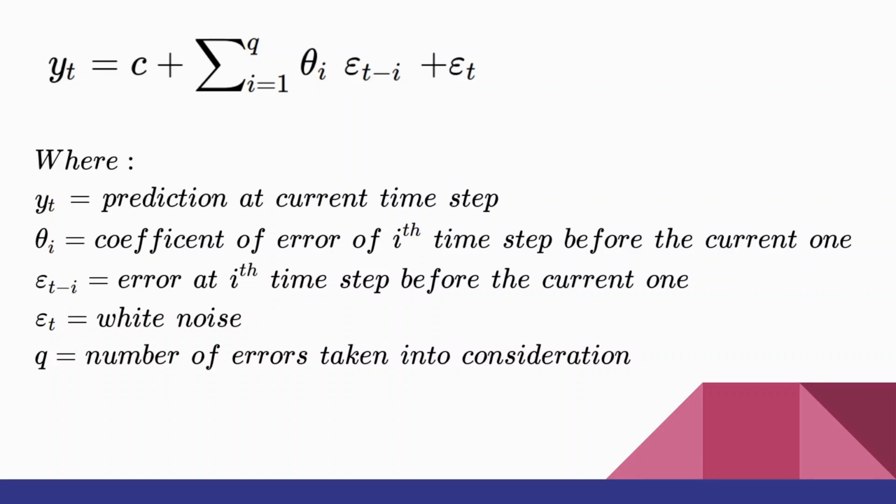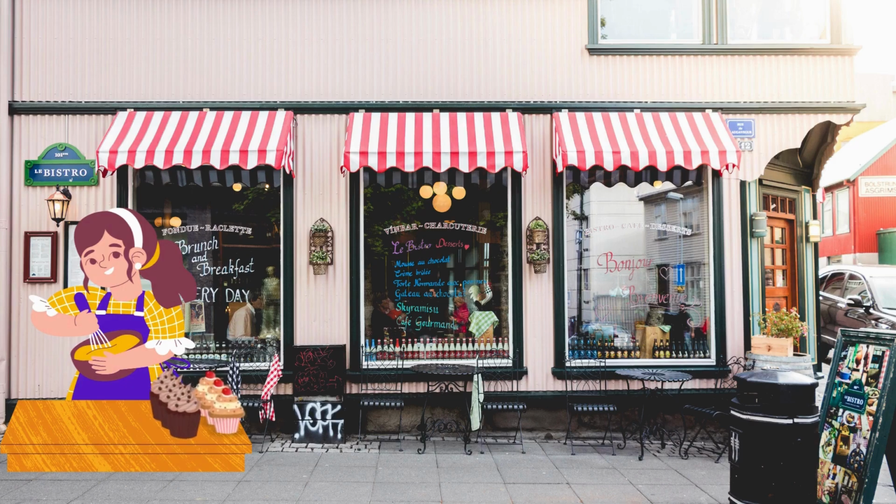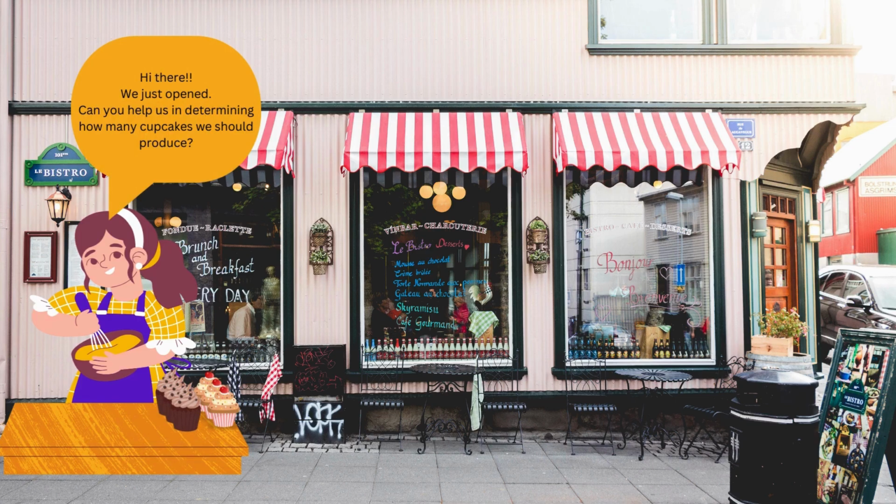Let us use the MA model on a sample time series data. Real life data can be modeled in the same way. A new cake shop just opened. The owner of the cake shop wants us to estimate the number of cupcakes she should produce so as to maximize her profits. To achieve maximum profits, we would like to maximize the number of cupcakes sold and also minimize the wastage. So we would like the number of cupcakes produced each day to be equal to the demand for the cupcakes. This shop only sells fresh cupcakes. That is, any cupcake sold should have been made on the same day. Any unsold cupcake at the end of the day is considered wastage.